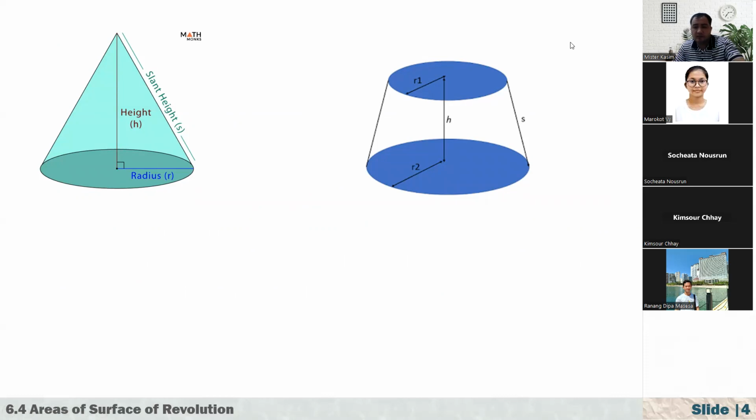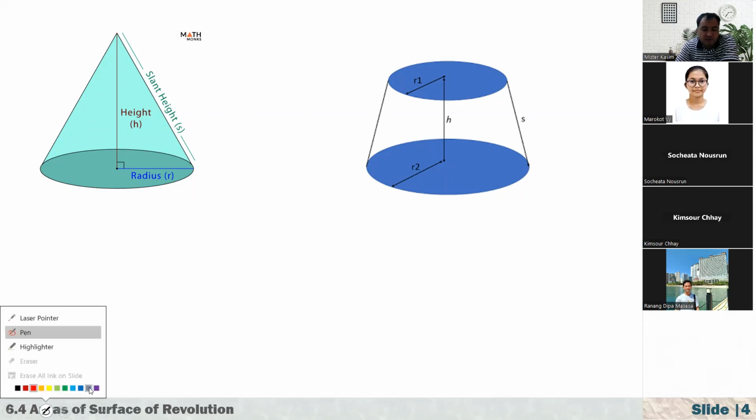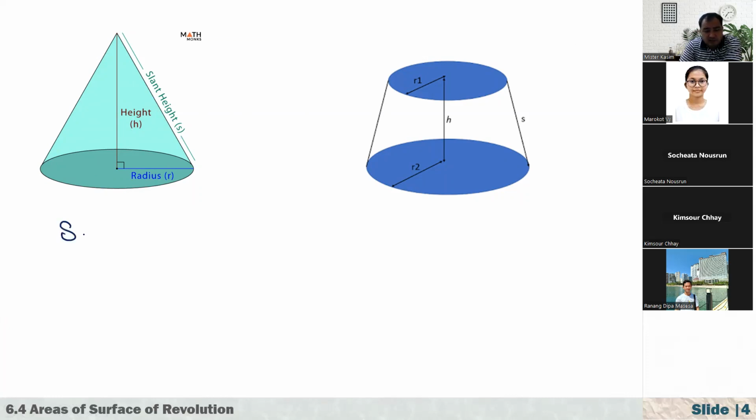Now, in the first picture, it is a cone. You see a cone, right? Not including its base. Let's say just its curved surface area, not including its base. And what is its area? The curved surface area is equal to pi r L, where r is the base radius and L is the slant height. Let me label the slant height by L or S, it doesn't matter. Let's say it is L. We don't have much time here, that's why I'm not going to prove it here. I proved this in class, but now in an online class, it may be a bit boring for you. That's how we find the curved surface area of the cone.